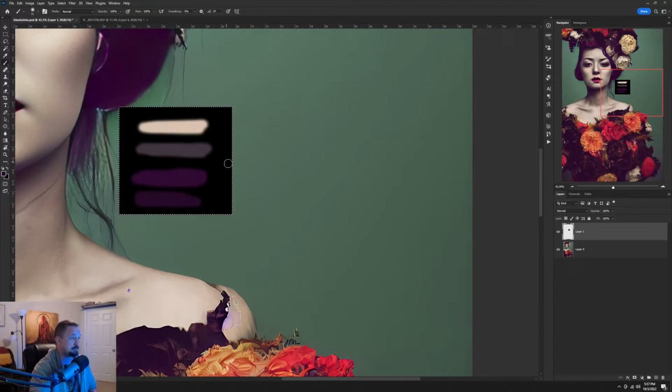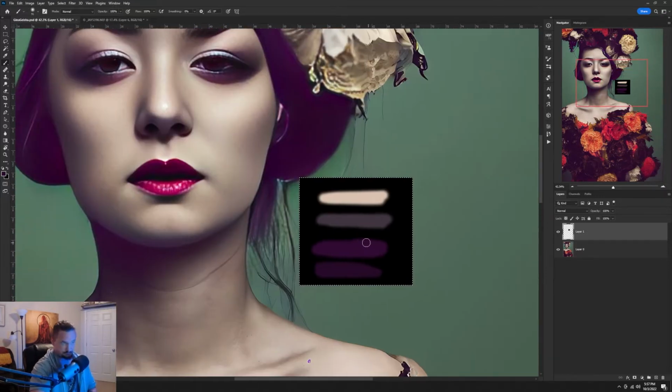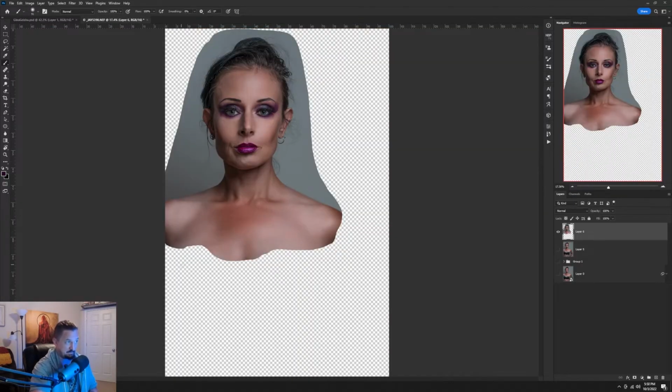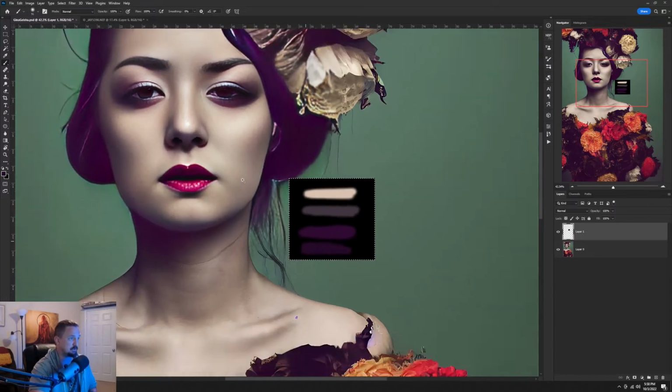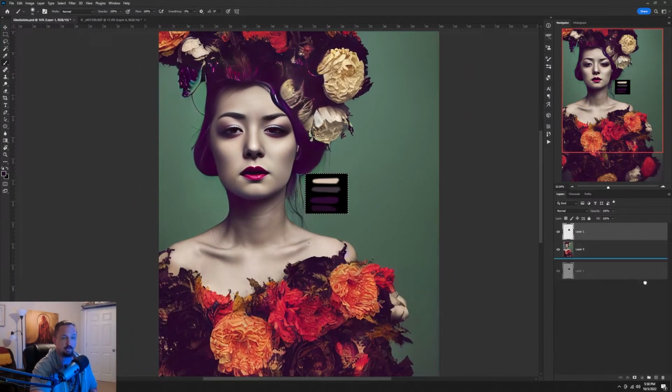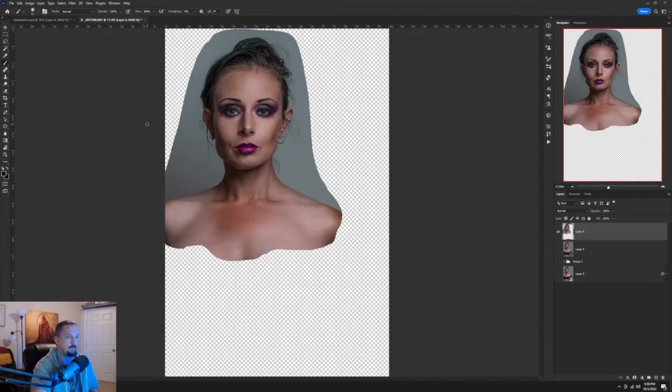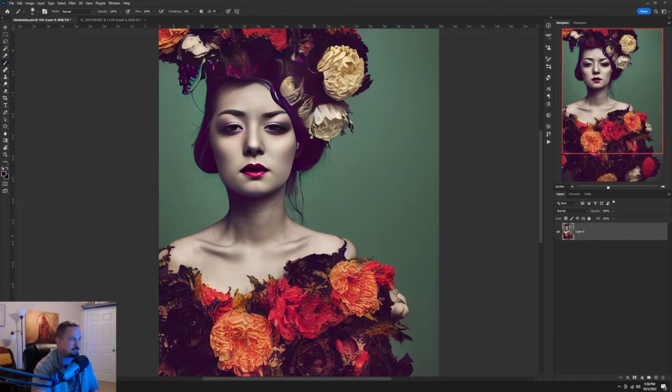So we need to duplicate these highlights, midtones, and shadows in this image right there. So we need to combine them. I want to keep this look of the picture, but I want to composite my girlfriend's face onto it. So what I did here, here's the picture I took. Here's the AI image.